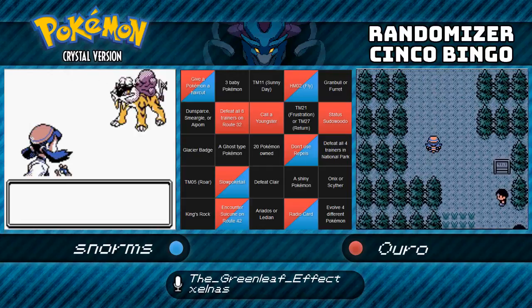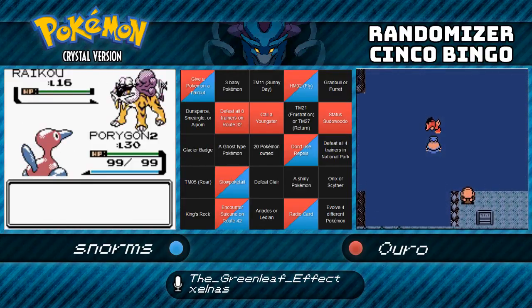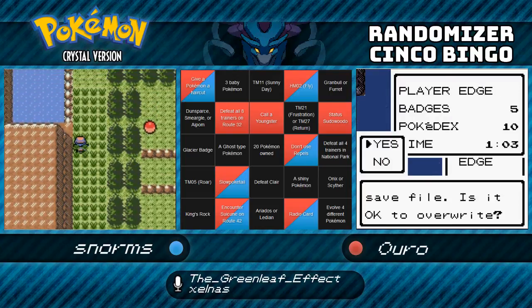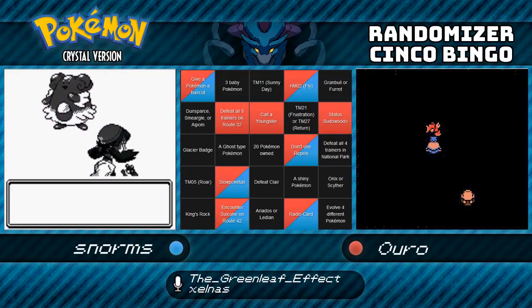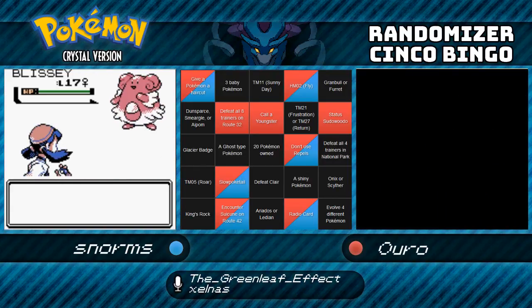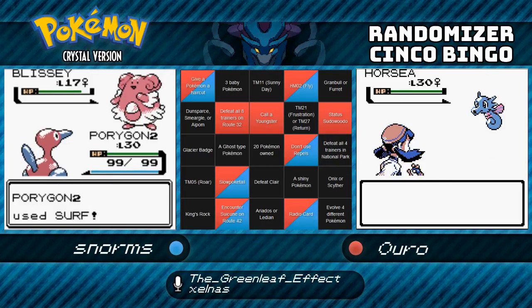Chat throwing on, we got Grimer. We got Jigglypuff. Jiggly ain't going for Jigglypuff. I wonder why. Hey, look, we have a Raikou. Here we go. Time to see what this shiny is. Saving just in case we run out of balls. We got a Blissey on our left, and we have a Horsey on our right.